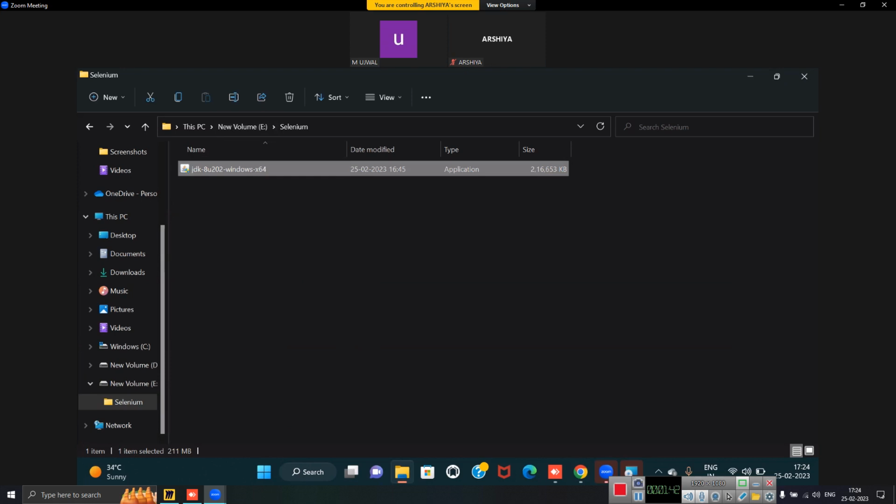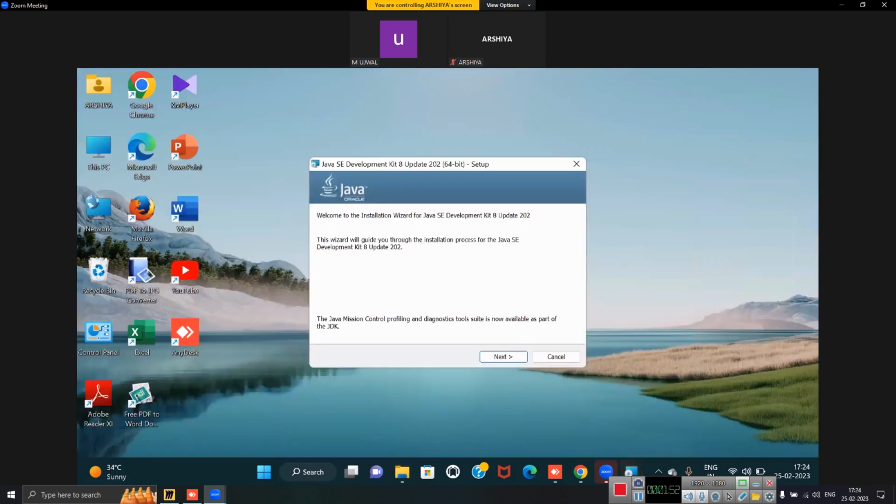After downloading the software, double click the software. After double clicking, you will see this screen. You have to follow step by step to install the Java software in your system.